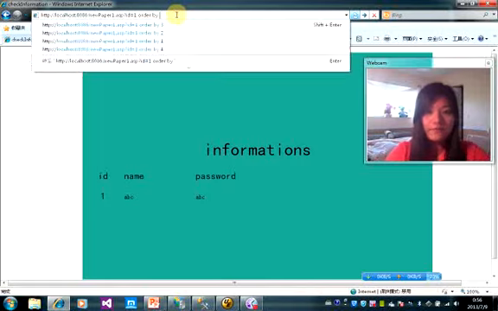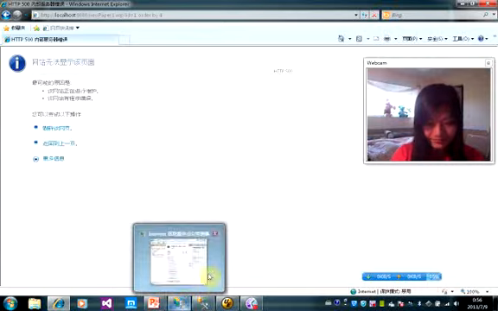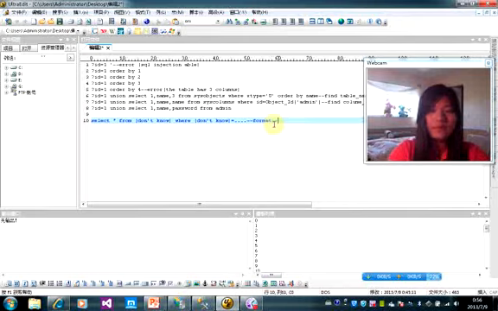How about 4? Well done, here comes the error. So this table should have 3 columns.